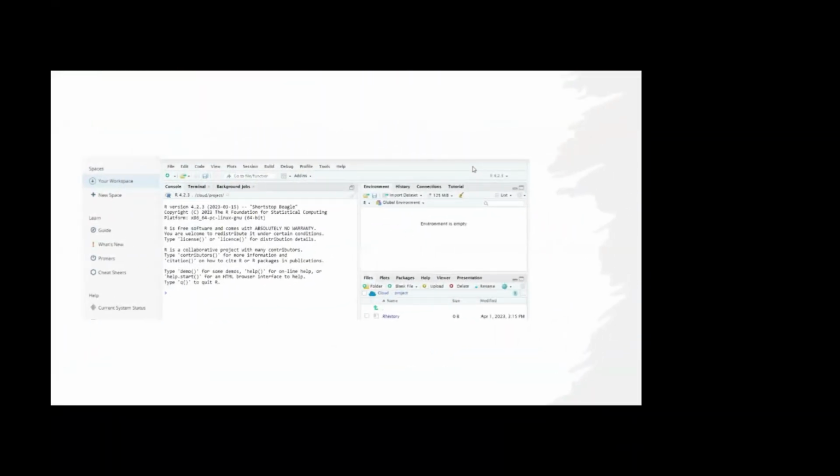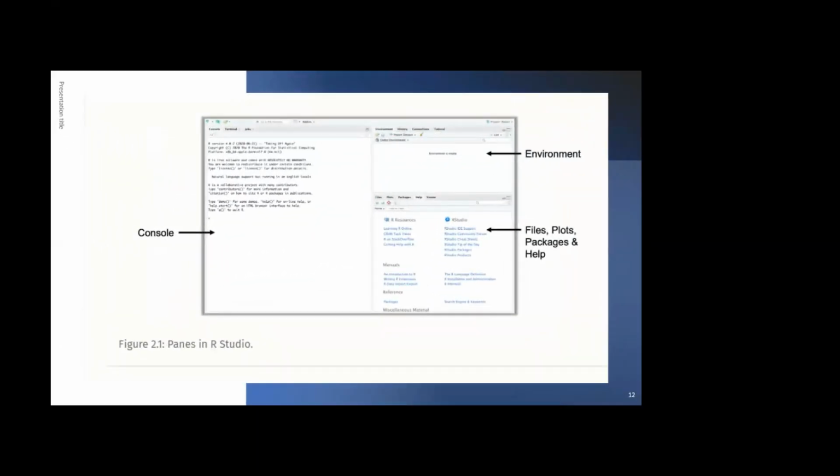All right, this is what the R environment looks like. Now you guys must be thinking, oh my God, this is complicated. There's code here, blah, blah, blah. But this is an easy way to do it. There are two ways to do it: RevMan, and the second is R. But I think for you guys, R is fine. R is free, R is flexible. And as long as you know the right function to use, it's actually quite easy to use. This is what R looks like. You put your code here. These are where your files are uploaded.